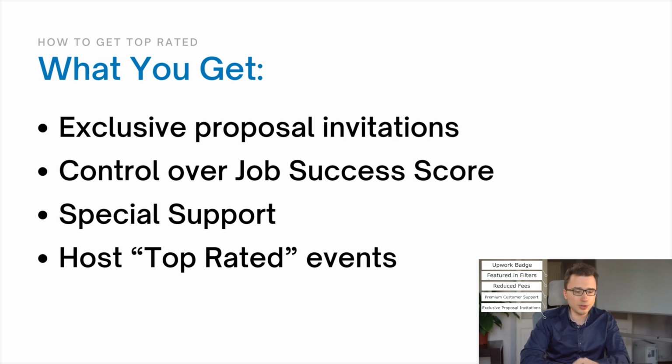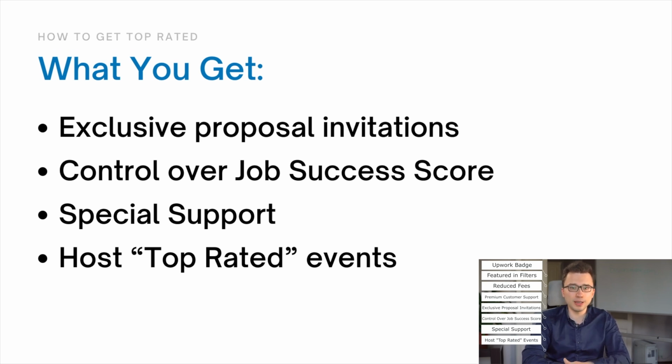You get the ability to exercise more control over your job success score. You can look up what that means, but basically it means that you have more control when your score goes down to get it back up. And you get the opportunity to check with Upwork during online office hours exclusively for top rated. This is like special support, and you get the opportunity to host top rated events in your city, so you can network with other freelancers nearby.